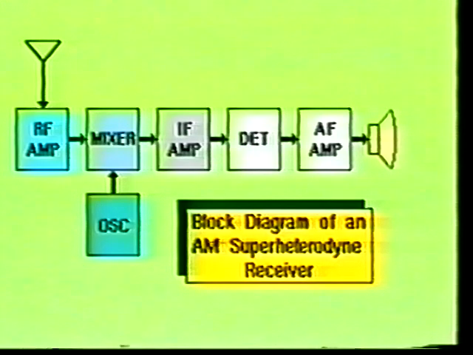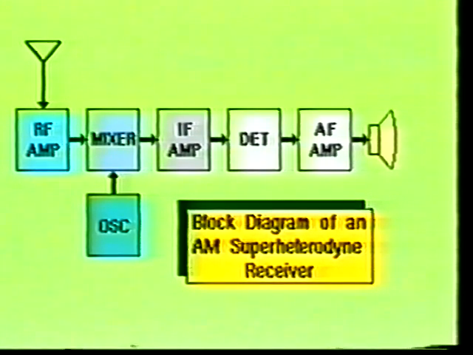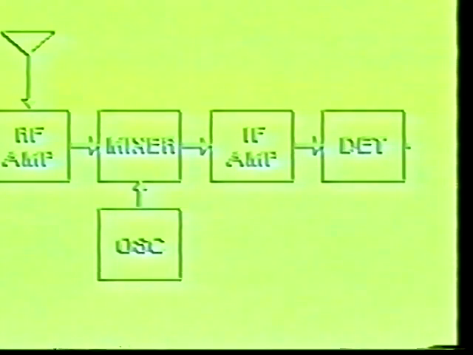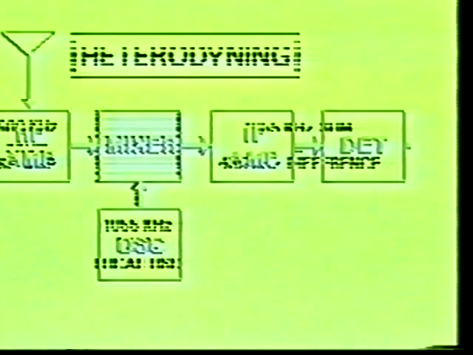By now, you should already start becoming familiar with this simple block diagram. It is a typical block diagram of a super heterodyne AM receiver. It has become the standard for most AM radio applications. This system received its name because of the fact that it employs the principle of heterodyning.